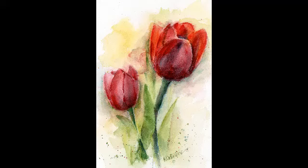This week we're going to paint these two red tulips. I based my painting on this reference photo. I got it off the website called Unsplash. It's a copyright-free image website. I encourage you to go there. I will provide a link.